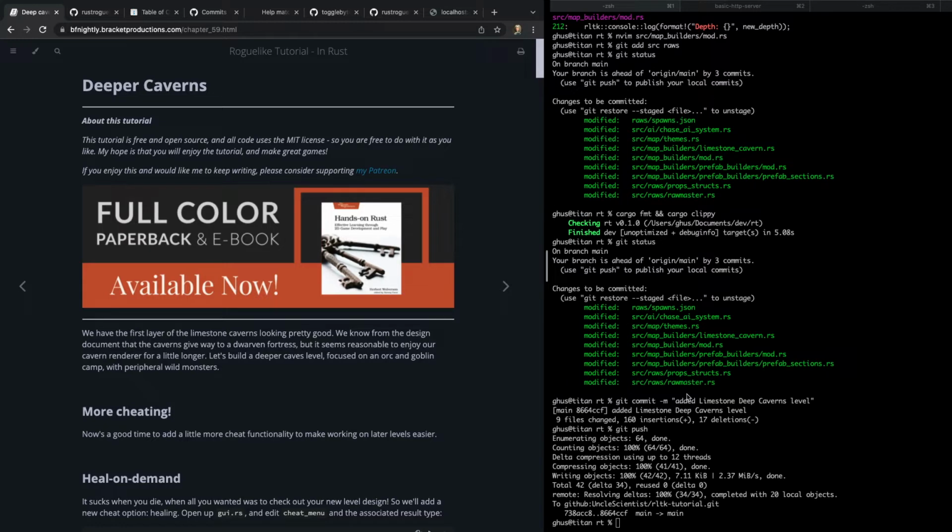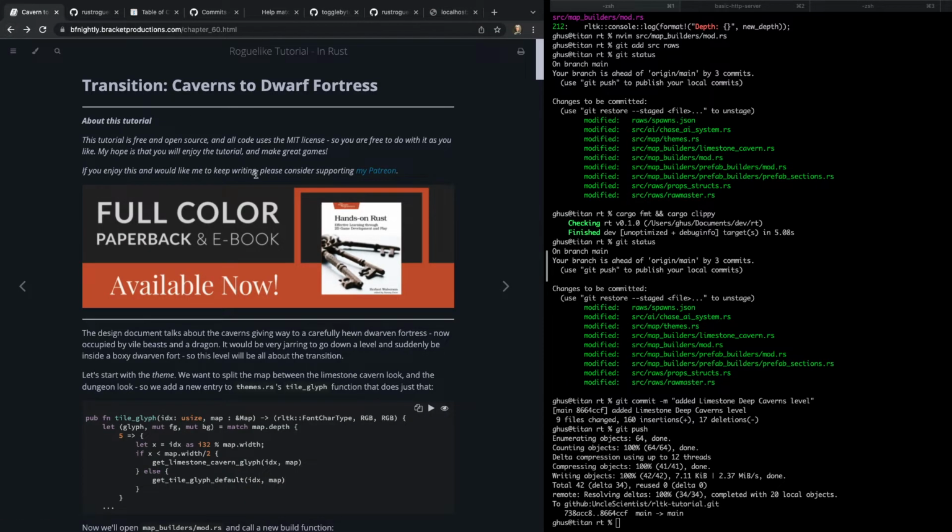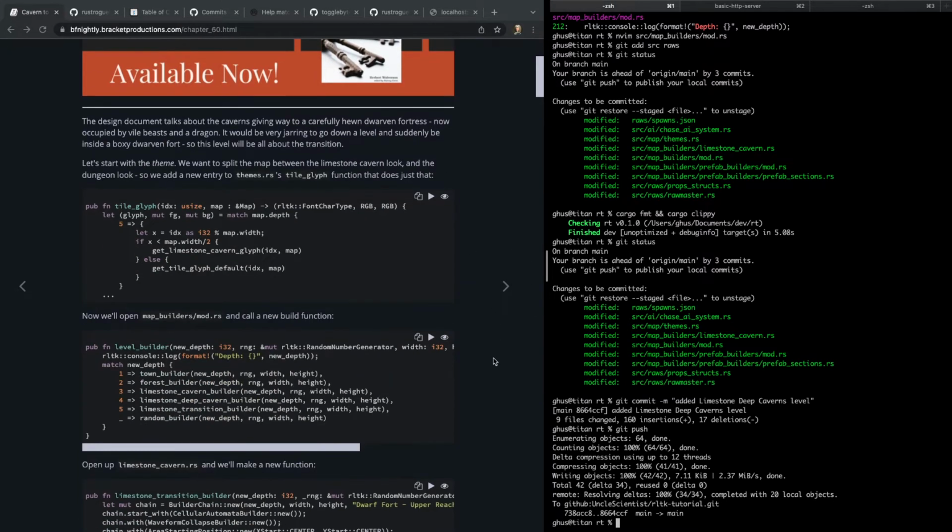So today, let's see, let's go back to the transition level here. Looks like we're going to go from the caverns to a Dwarf Fortress-ish kind of a thing, which should be fun. I'm looking forward to it anyway. So let's make sure I got my chat popped up, and then I go over here. Perfect. So let's take a look at this.